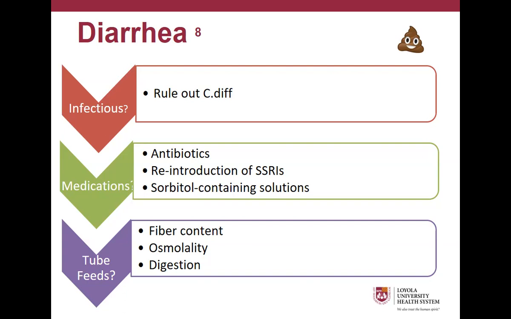And then lastly, if those have all been looked at and ruled out, we look at the tube feeds. So, we can look at fiber content. Should we try formula with fiber? Most tube feed formulas are mixed fiber solutions, both soluble and insoluble. Osmolality, so I mentioned earlier, some formulas are more isotonic. So those are generally going to be more tolerated, versus a 2-cal formula is going to be more hypertonic. And then digestion. So is it an intact formula, or should we try a semi-elemental or an elemental broken down formula?